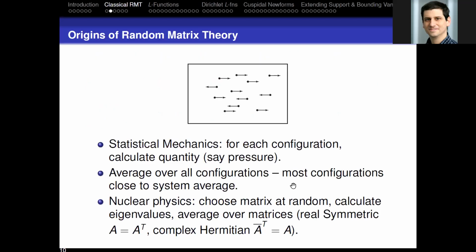So Wigner's great insight was to use some motivation from statistical mechanics. And what he basically said is, if we can't write down the matrix, what if we just consider a whole ensemble, a large collection of similar matrices? And we'll average over each one of them. And for each one of them, we'll compute. And the hope is that most matrices' behavior will be close to the system average. And then frequently some physical symmetries, some physical properties of the system we're looking at will surface in the types of matrices we look at. And so, depending on your physics laws, you might force your matrices to be maybe real symmetric or complex Hermitian.